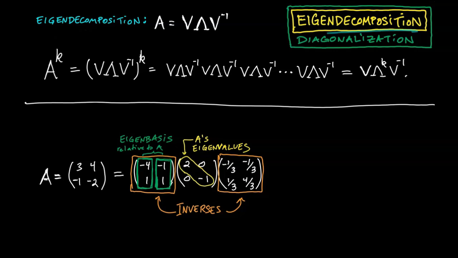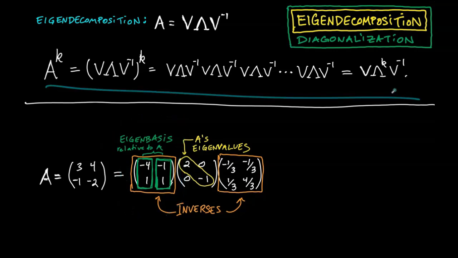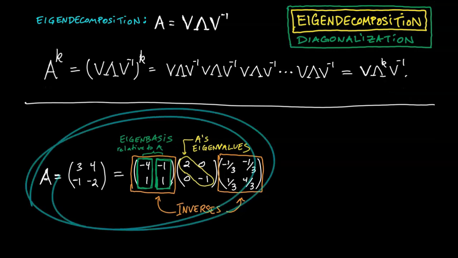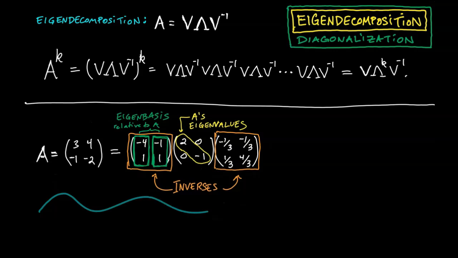Remember, you can only get an eigendecomposition of a matrix A if there is an eigenbasis relative to A. If you don't have one, obviously you can't have an eigendecomposition. But if you have one, oh, it makes life much, much easier. In fact, let's do a quick example with this concrete matrix that we have right here, moved up so we have a little room. So let's take this matrix A and raise it to the 10th power.